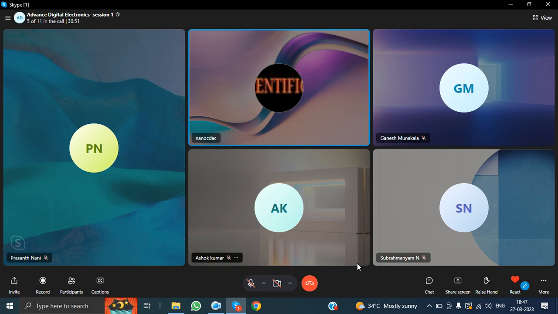Sequence detector is there. We will design one counter and one sequence detector.